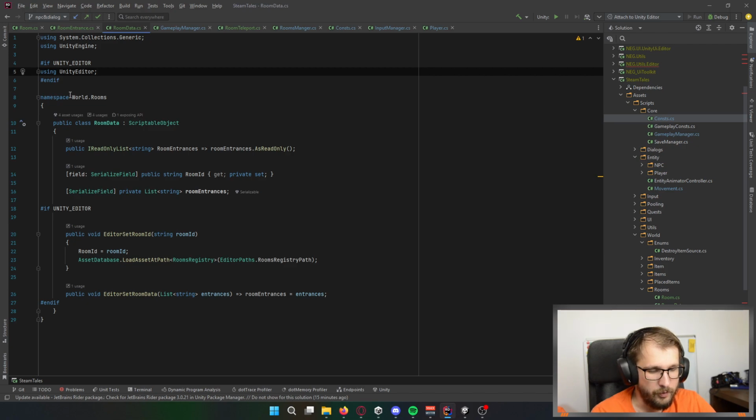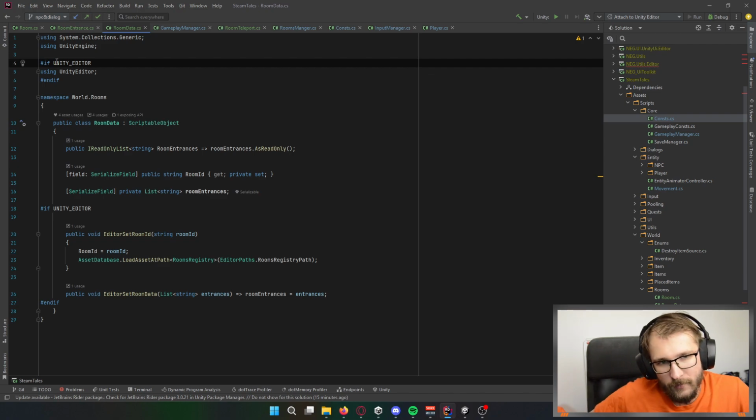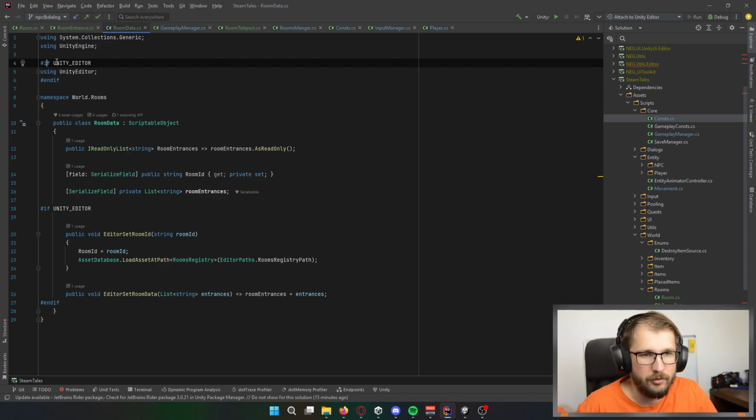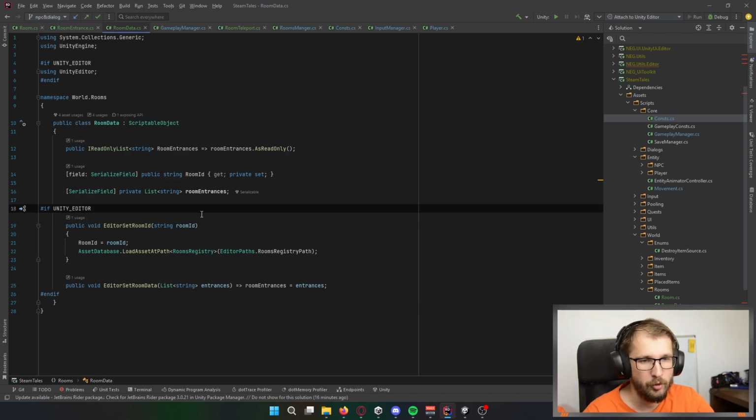So basically it means that I can still build the game, and if I press the build button, it's just cutting out everything that is inside this #if UNITY_EDITOR. So yeah, that's very useful to combine some editor code and some normal class that will be used in game.